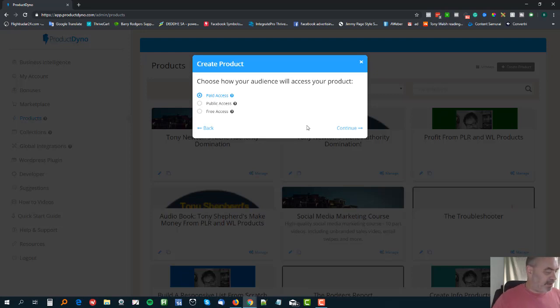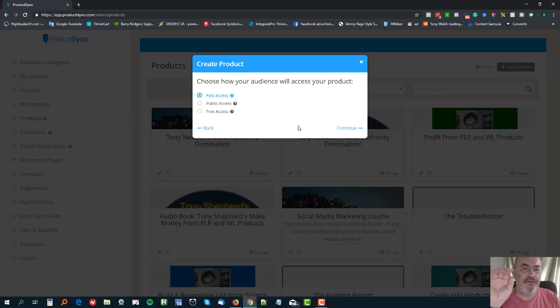Now, this is something which I got another question about, actually. Can you put a free product on ProductDyno? Well, yes, you can. A free product means that instead of linking to a payment processor, you would send people to a registration form. So they would fill in the form themselves, and they would then have access to that product.